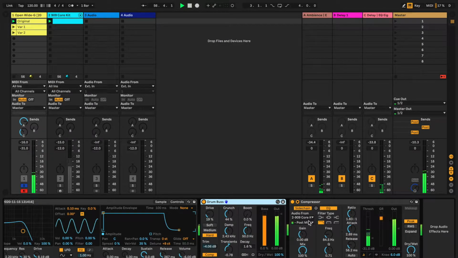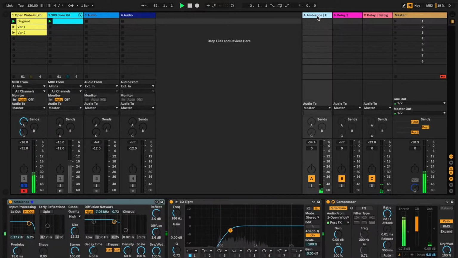to be used. I'm also using sidechaining on the compressor, which is coming off the 909 kit, is coming off the kick drum itself. What I've also got is quite a lot of reverb coming from A here being sent. It's quite a long reverb, but again, they're using side chaining, so it's side chaining from the bass itself. So if I take the bass out, so I'll solo the reverb. You can hear that. Sort of makes sense in context.